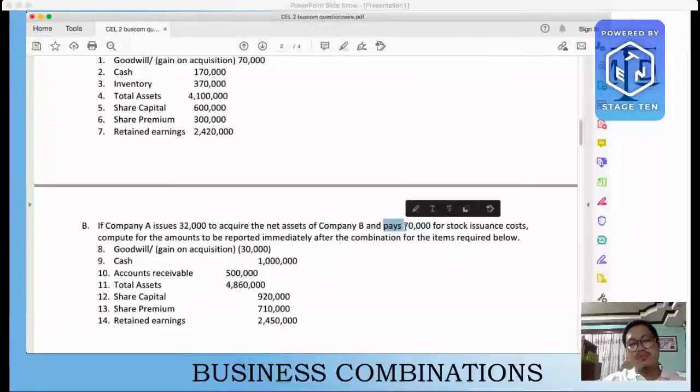So what could be a possible effect? It would affect your computation of the combined cash after the combination. In the problem before, what were the things we considered in computing for your cash? Aside from the cash balances of the acquirer and the acquiree, we take into account the cash consideration and the acquisition related costs. But please don't forget that even your stock issuance cost would also involve disbursements or outflows of cash. So definitely these should be considered when computing for your cash later on. But let's focus first on the issuance of the shares.